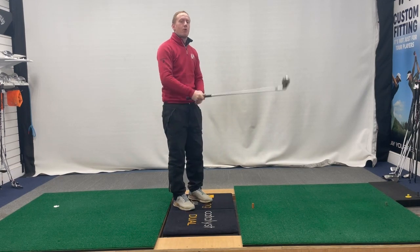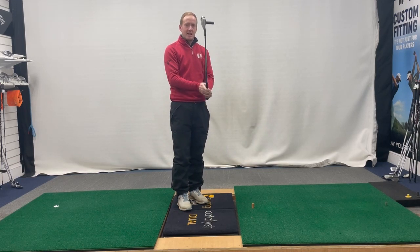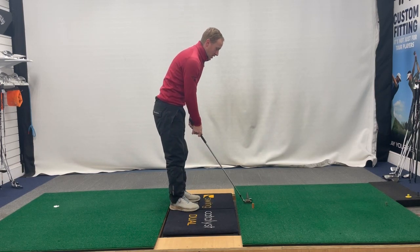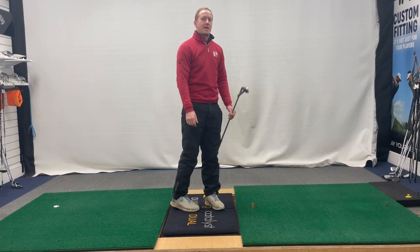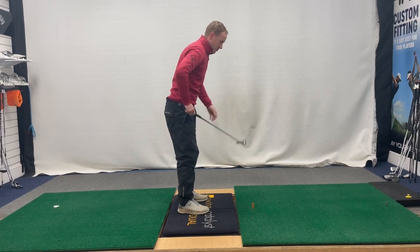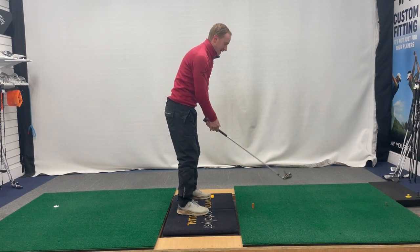Now, there are some very key points that we've got to remember, and we've got to set the club in initially to make the transition as smooth as possible. Now, there's a tab on our GEARS system called the elbow plane. This is a line that goes through the base of the golf club and through the elbows and creates a plane line.